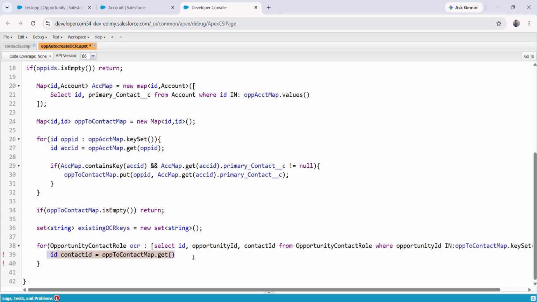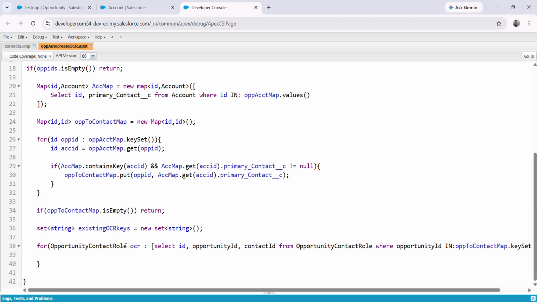We don't have to directly extract here because we have not stored the value into that existing OCR keys. Whenever we fetch the record, we have to store the details of that contact role into our existing OCR keys. So here we will use existing OCR keys dot add.